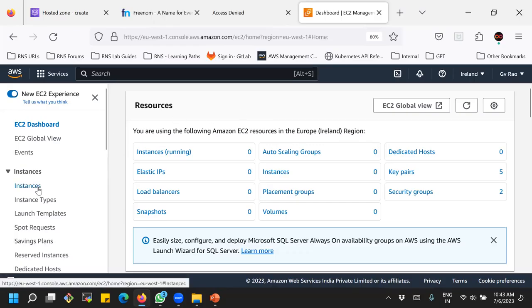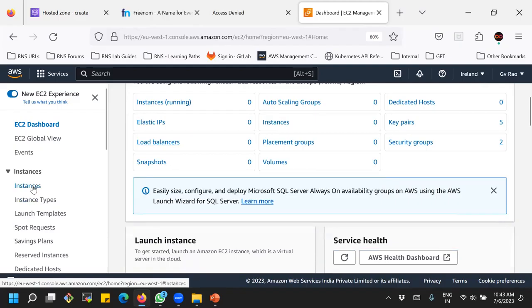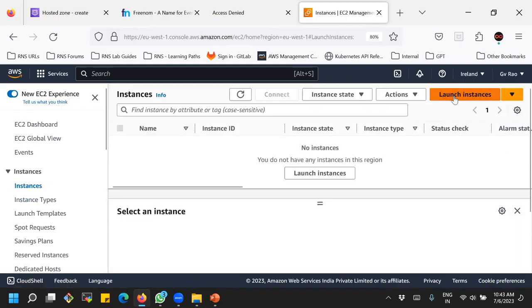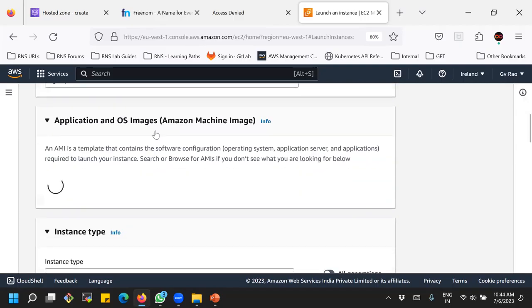So let me show that. Let me try to launch that on a Windows system.